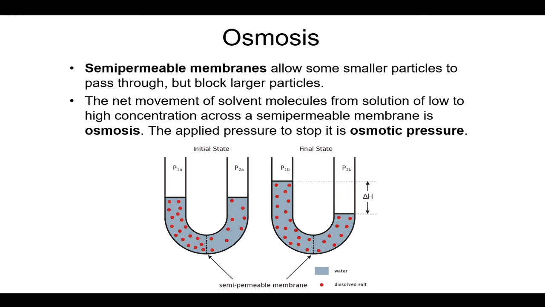So osmotic pressure relies on osmosis. And what you see here is a semi-permeable membrane at the bottom of this U-shaped container, and this lets some small particles through but blocks larger particles. Your cell membrane in your cells functions exactly like this semi-permeable membrane. So what happens is there's this natural flow of water, this osmosis that happens, and it always happens from low concentration to high concentration. Okay?